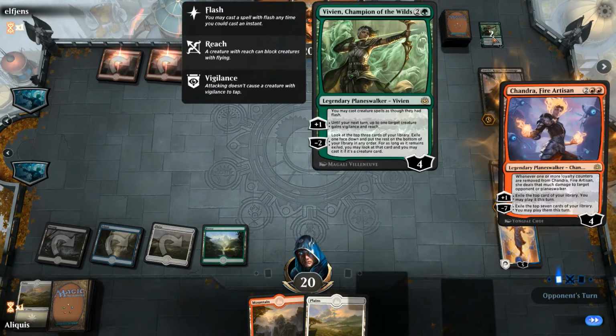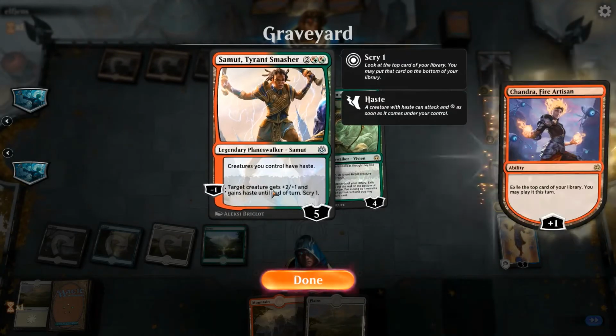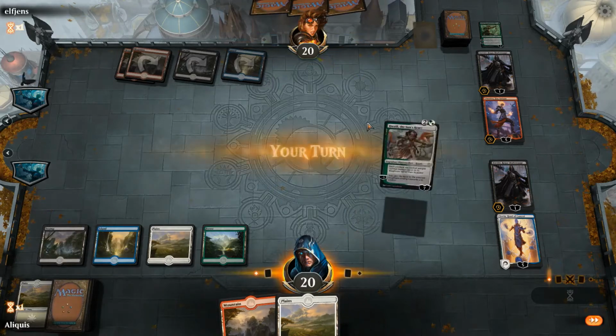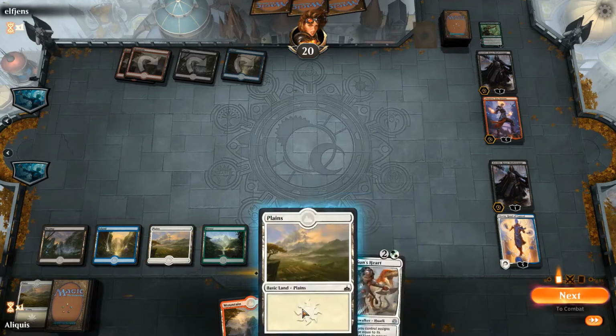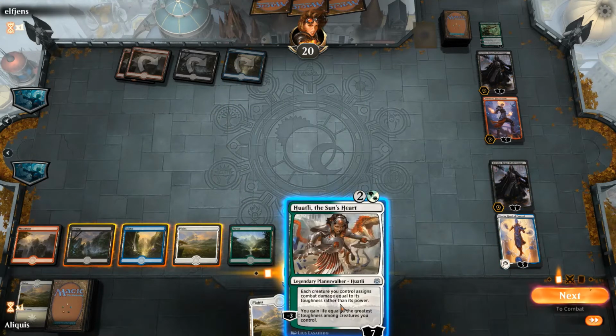When giving all your stuff haste, and then over here, scrying, that's phenomenal. Problem fire can't solve. Well, I've got one of each mana, so that's always nice. And that can be really big too.